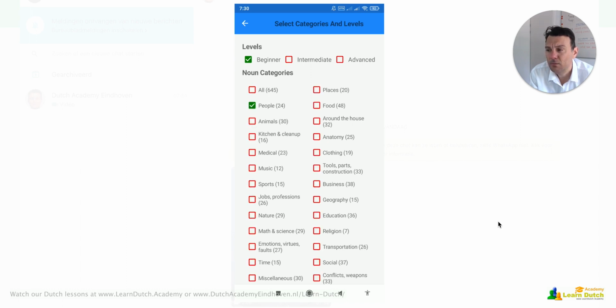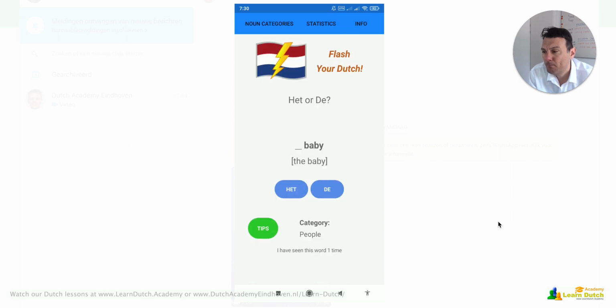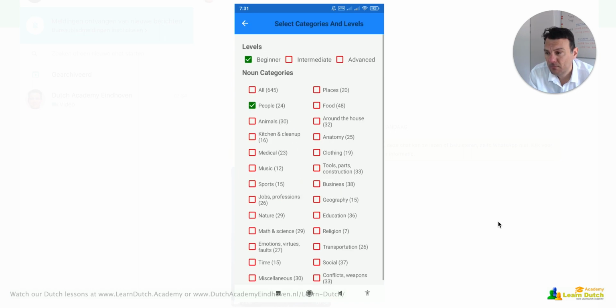Let's choose people. Is it de baby or het baby? De dochter or het dochter? De vader or het vader? Please remember, 75% of all Dutch nouns are de words.